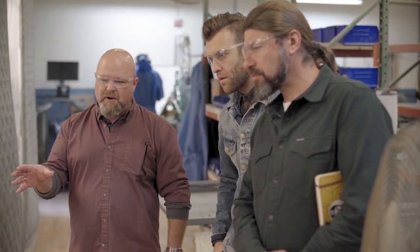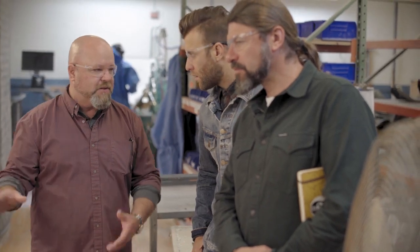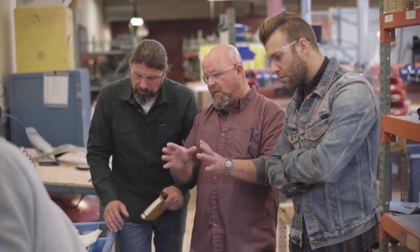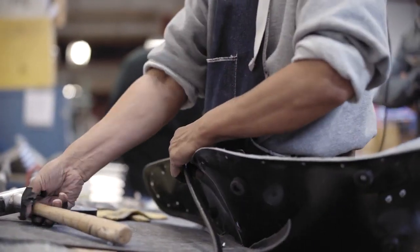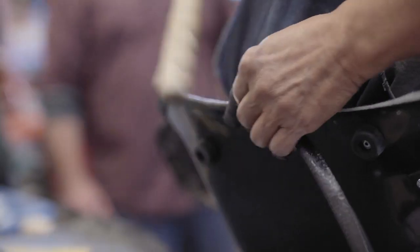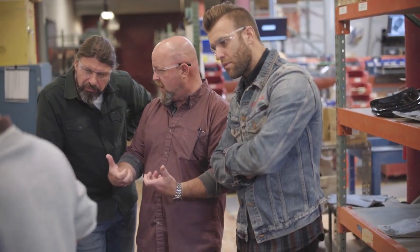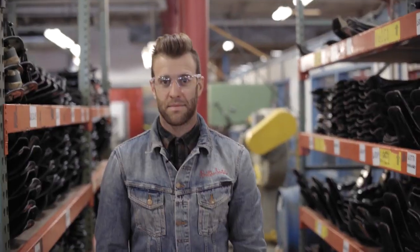So now after finishing a pan, trimming the edges, we'll then put the hardware on. One of the first pieces of hardware that we're going to put onto a pan is edge trim. It does a couple things. One, it's going to protect the edge of the pan, and two, it's going to prevent that pan from wanting to poke through the cover once you put the whole seat together.